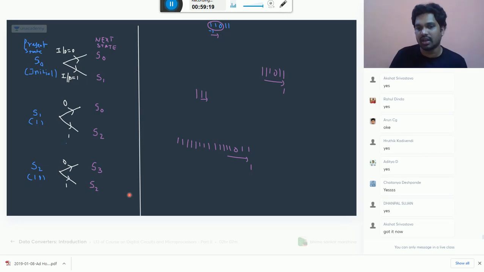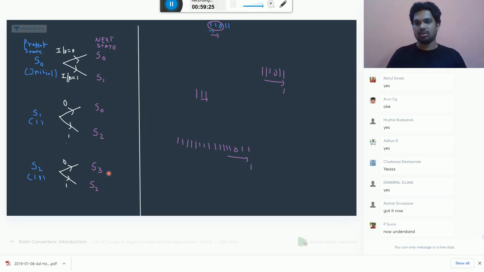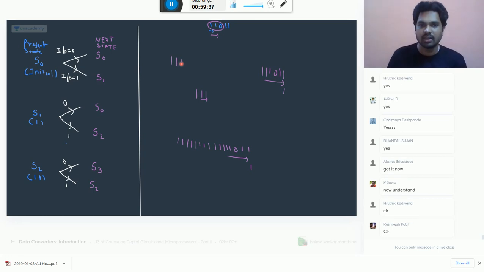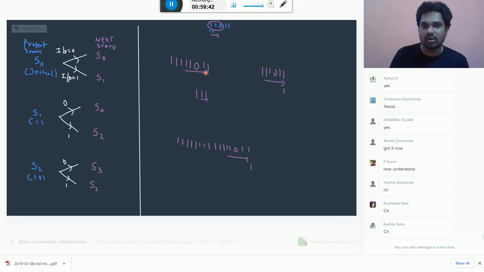Everybody, please listen carefully. Ask me if you have doubt. If you understand this, remaining is very simple. Remaining total is easy. Only this point you should understand properly. Very good. Okay. After double 1, any number of ones comes, you should wait for 0 because this is not failure of the sequence.